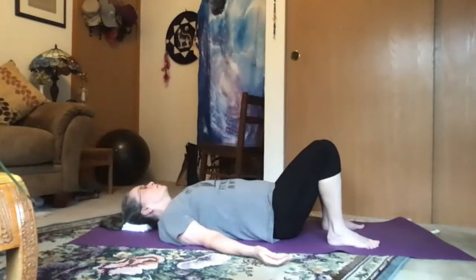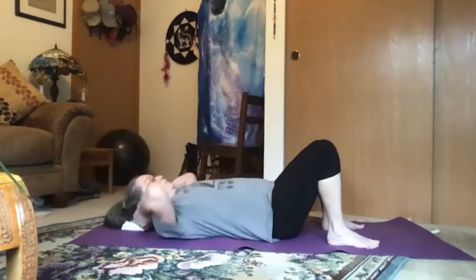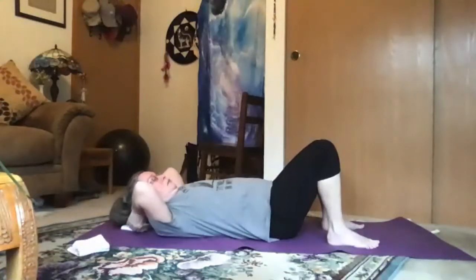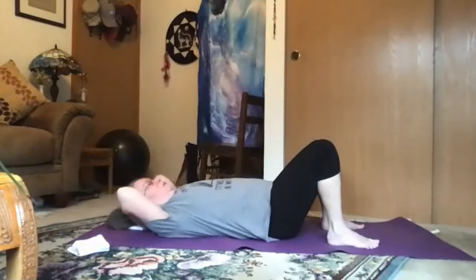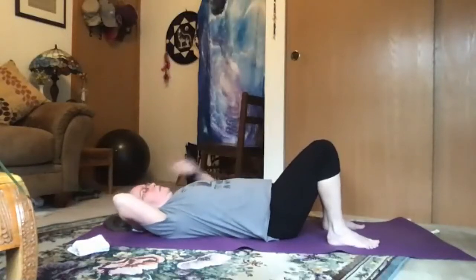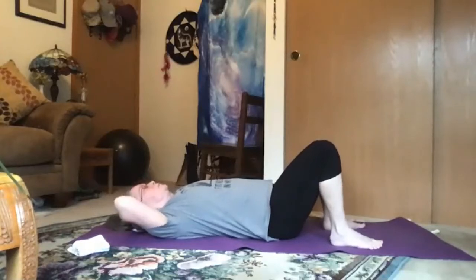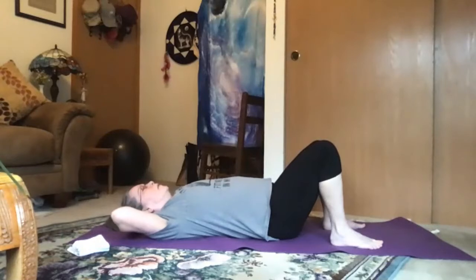Finish up, bring your hands behind your head for vagus nerve reset. Interlace your fingers or just stack your hands. This is just to keep your head from moving. And then go ahead and shift your eyeballs all the way to the right, and wait for a yawn, a sigh, a swallow, or a gulp.